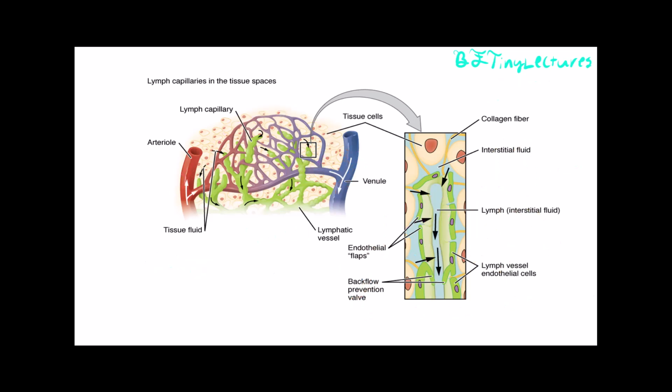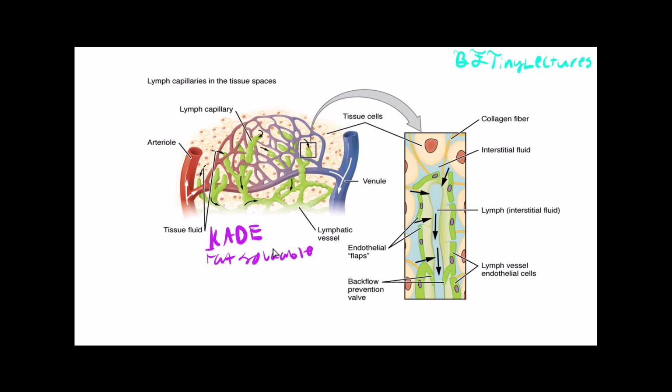But what uses the lymphatic circulatory system? Well, the lymphatic system can transport certain vitamins. For instance, the fat-soluble vitamins are vitamin K, A, D, and E. These guys are fat-soluble.